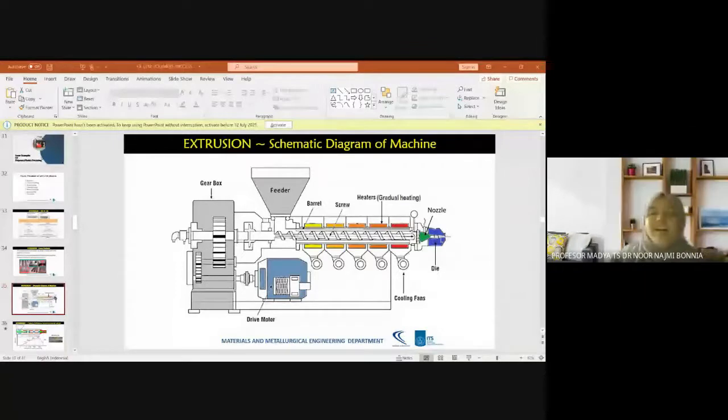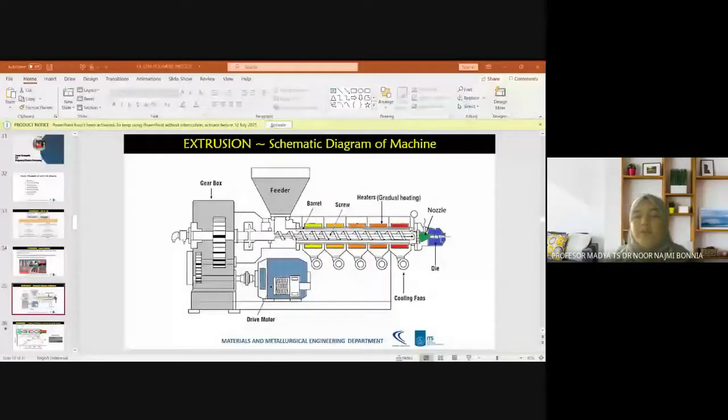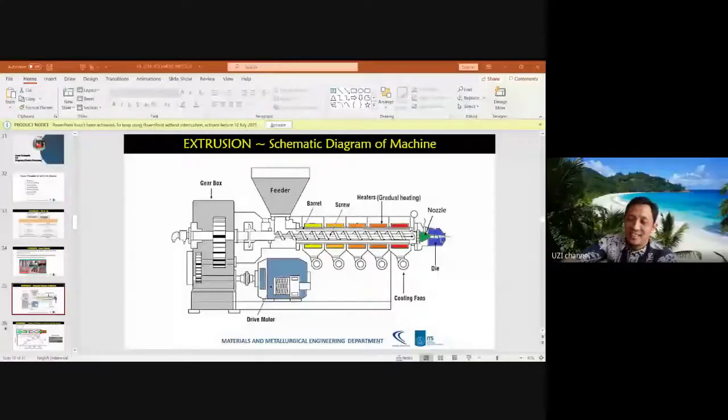Conventional methods can produce a product in bulk, right? But for the printing process, you can produce a product like one, two, or three. That is the advantage of 3D printing, I think.